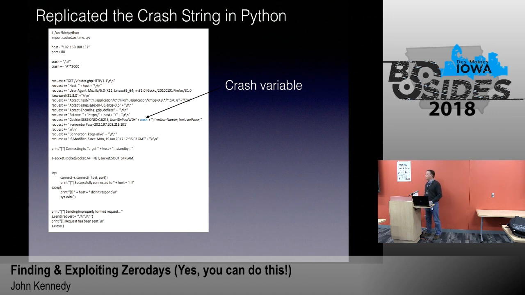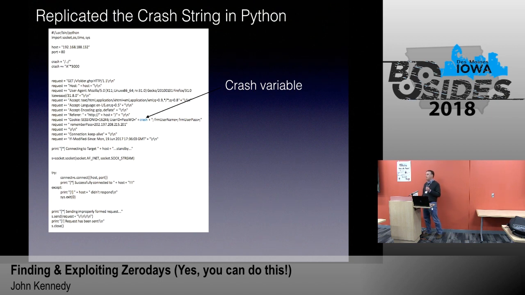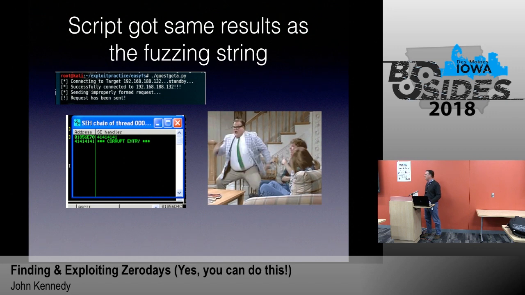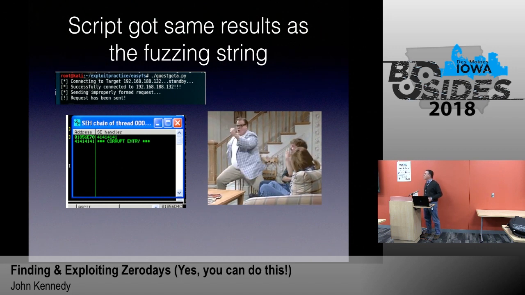So the next thing I did was try to replicate the crash with a script. And you can see from here this is your classic Python remote script. You'll notice the environment, you'll notice the host variable set, setting the crash variable to punctuation and a lot of A's. And below that is just how a GET request looks in Python. And below I put some TCP connection type things with some messages to me that it sent and connected properly. I tested that and got the same results. Now we're in business — now we have the means to experiment, something that works and we can tweak and experiment and do it repeatedly.